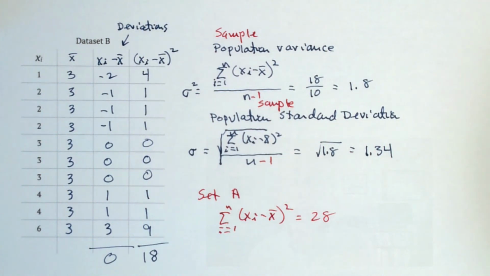Notice also that if all the values in the data set were the same, then the mean, of course, would be equal to whatever that value was. The deviations would all be zero. And so all of these statistics, the sample and population variance, the sample and population standard deviation, would be zero, which is what you would like in a measure of spread. If there's no spread, you'd like your measure to be zero.